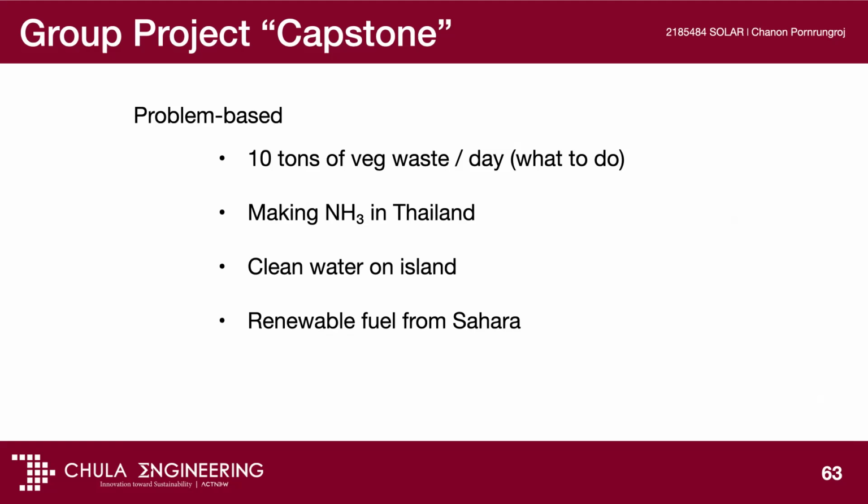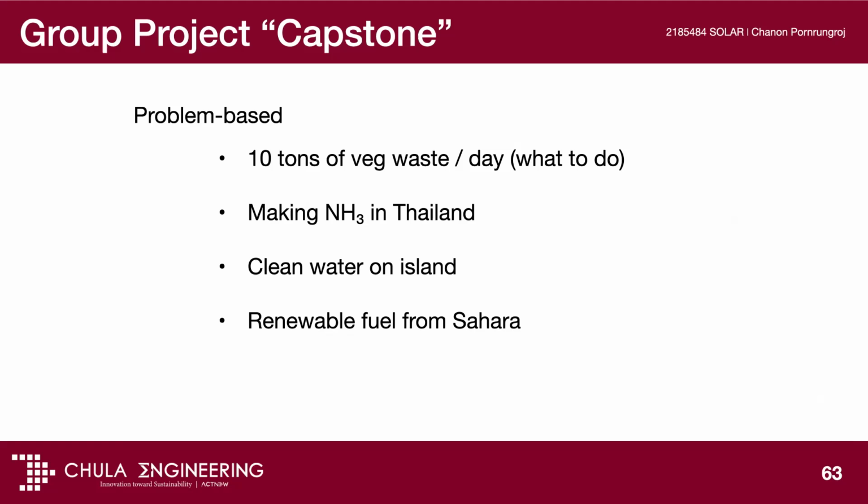And then another topic that I would like you to think about is countries like Saudi Arabia or UAE, for example. They're rich because they sell oil, right? But moving toward 2050, they want to reduce the amount of oil they sell. How can they stay rich? The answer is they need to be able to export renewable fuels. Instead of exporting fossil fuels, they need to be able to export renewable fuels. So I want you to think about how we can export renewable fuels from the desert.